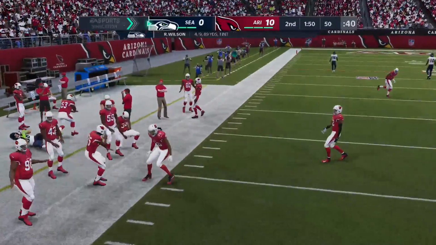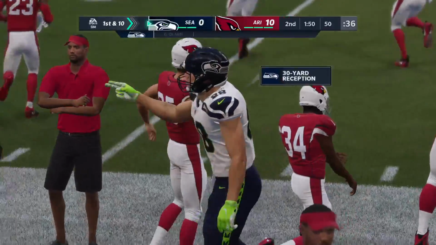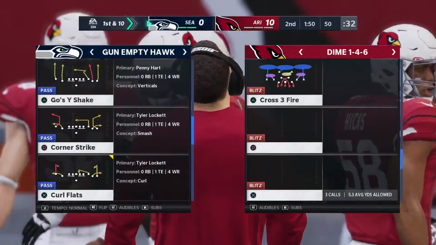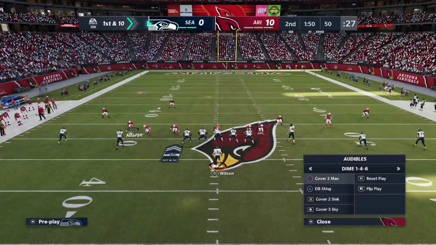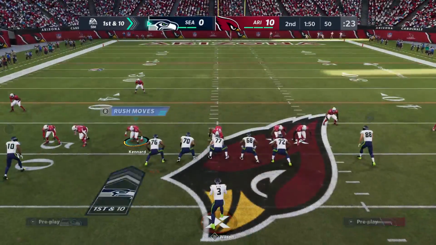Now a deep ball going to be caught here near midfield. And he's going to be out of bounds right at midfield. A gain there of 30 big ones. For an offense that has not found the end zone yet, that's a big play. There's the spark right there. The big play that they needed. Now they've got to go ahead and finish this drive and put this ball in the end zone.